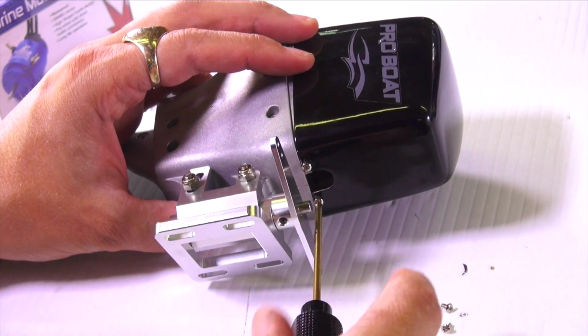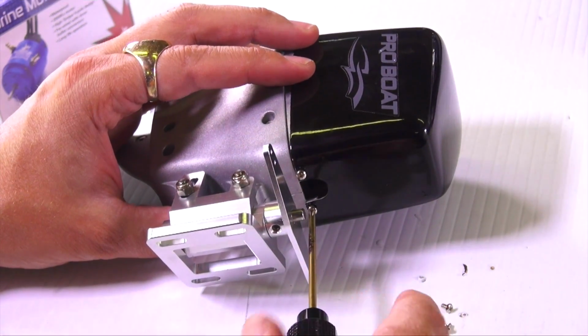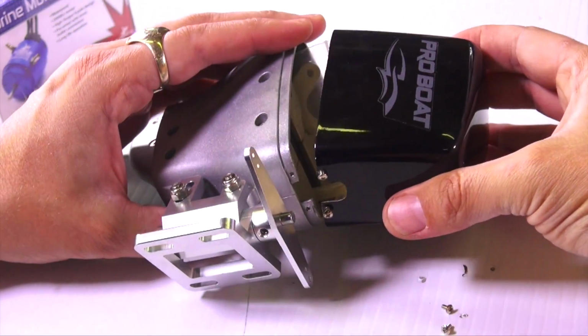All right, so on the outboard motor, I'm just removing the screws so we can access the parts I have inside. There we are.